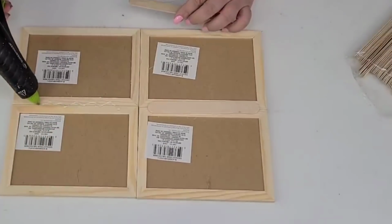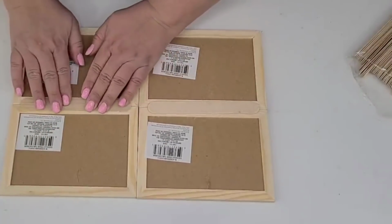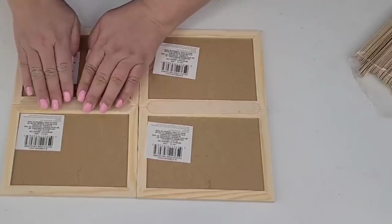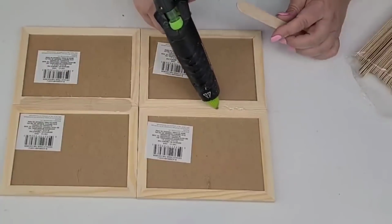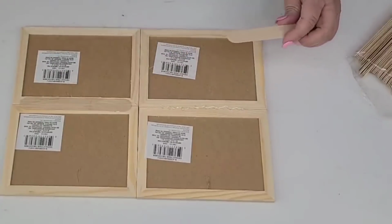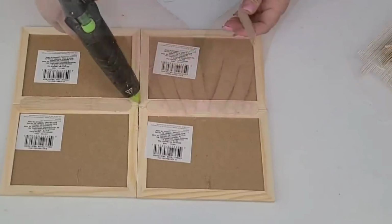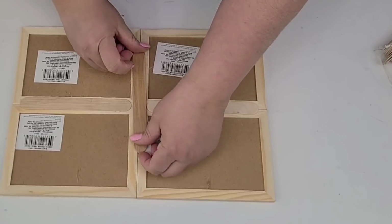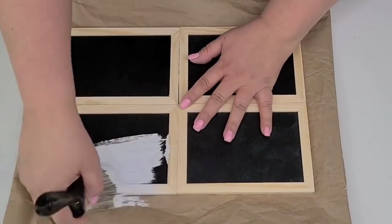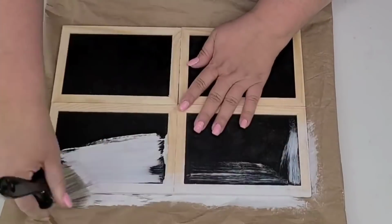To make it a little bit more secure, I am going to hot glue some of these extra large crafting sticks to the back where all the panes join. And now I am going to give it three coats of Rust-Oleum Chalk Paint in the linen white.